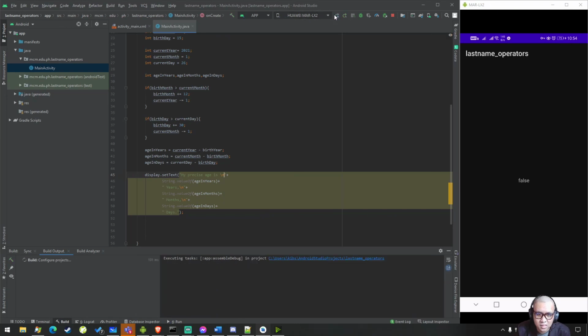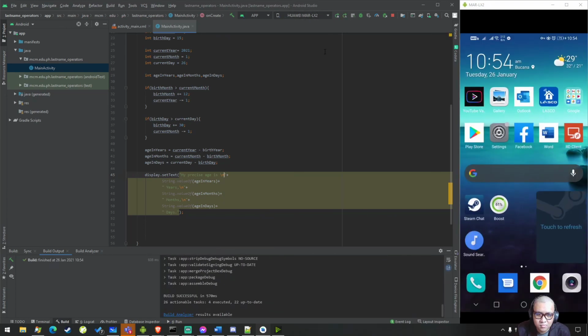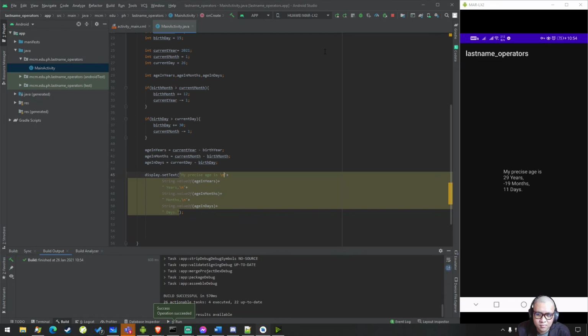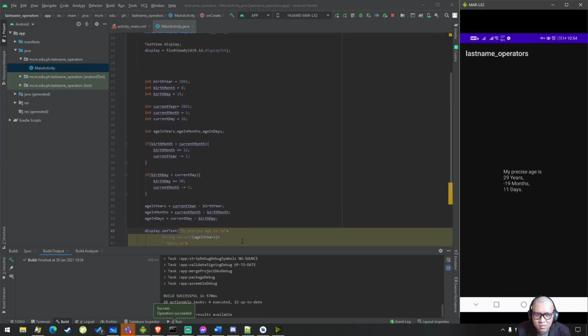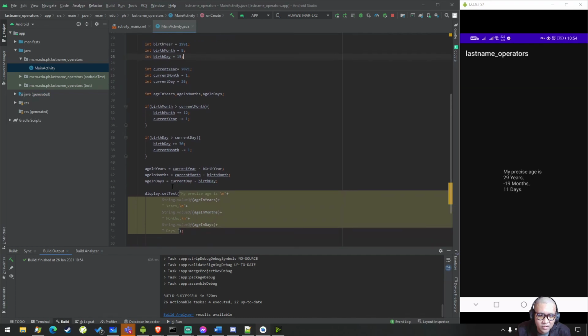Okay, let's test this out. So why did it end up with negative 19 months? Do you mean 19 months? So 8, current birth month. Did I deduct everything? Current month, 29 years. Let me just check the operations here. Age in months.